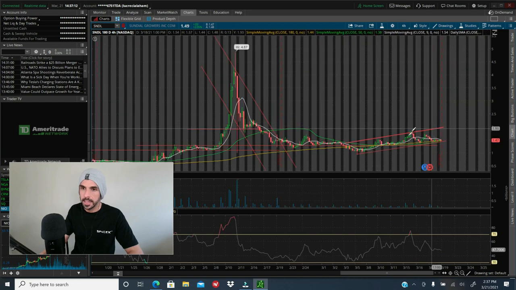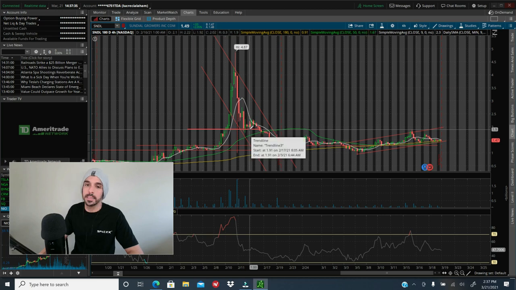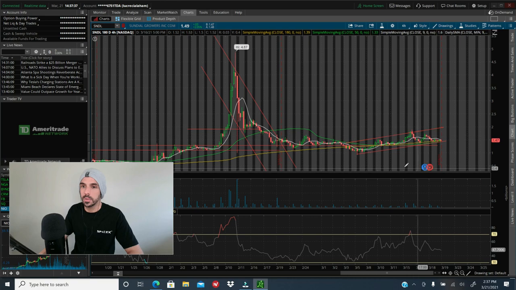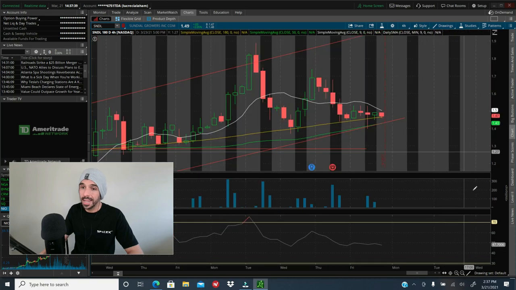The upper line of this uptrend channel coincides with a former area of support for Sundial Growers at around $1.92 per share, okay? So whenever Sundial Growers pulls up to the upside, it is very likely to find a very strong resistance at a spot that acted before as a strong support, okay? So watch out next week, guys, with Sundial Growers, as I said before, consolidating above the moving averages. And take a look at this, guys.